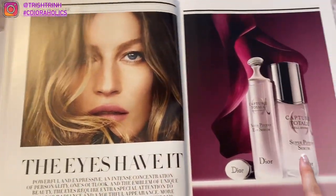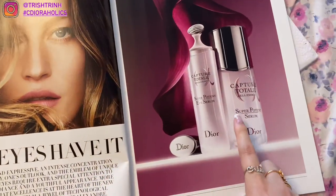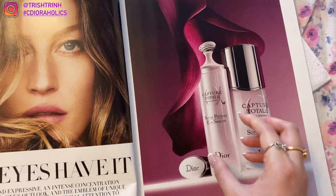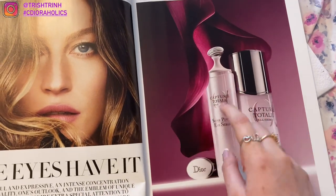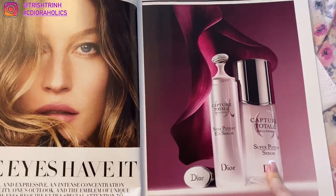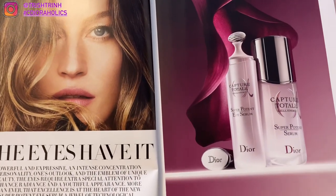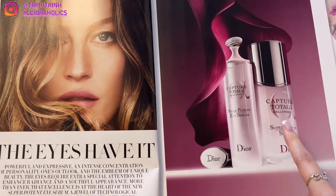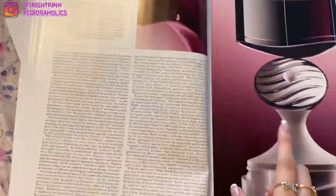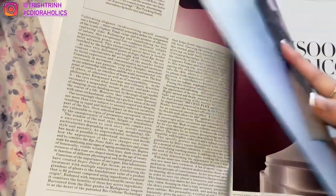And then this one is my favorite, favorite Dior skincare line. At first I was using Hydro Life, but then I tried Capture Total and it's amazing. I have tried the eye serum but didn't purchase the full product — I have little samples. But I do love the Super Potent Serum. If I get lazy, I'll just apply this one at nighttime or in the morning — just one product — and it's so moisturizing. It does smell really good. So I do recommend trying the Capture Total. And this is just more information about the eye cream, the eye serum.